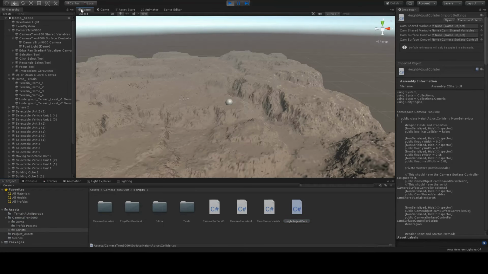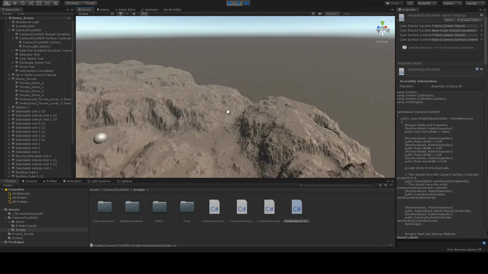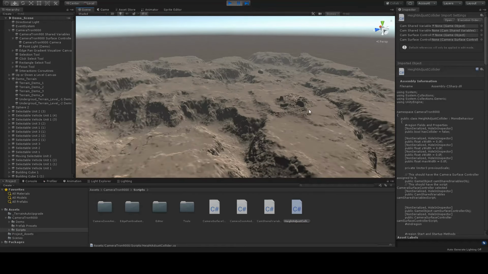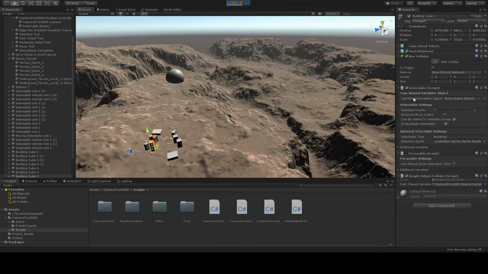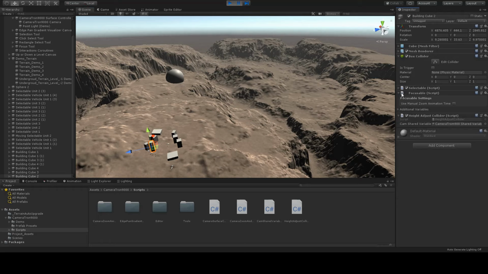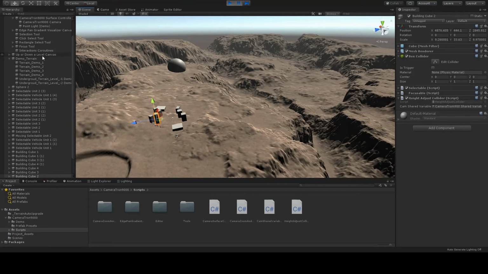Or we could just go into scene, pause, and click one of them and show it. So they're also selectable. We'll get to that later. And focusable. But they have this script attached to it, and it doesn't need anything other than the cam shared variables object attached to it.